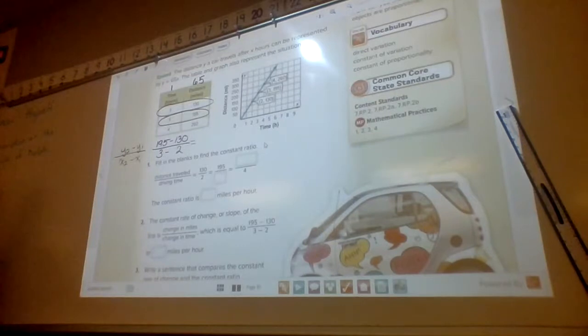Kind of disappointed in these 2 right here because you guys sit here and you wait. So everyone else is going to keep their mouth quiet. We're going to make the boys who are refusing to move and do anything to help us out actually do something to help us out. What's 195 minus 130? 65.